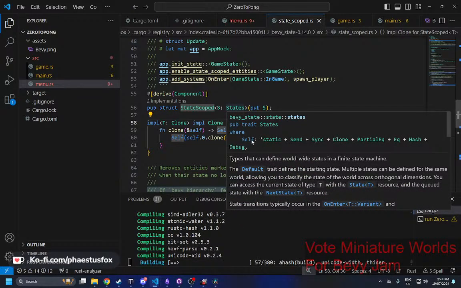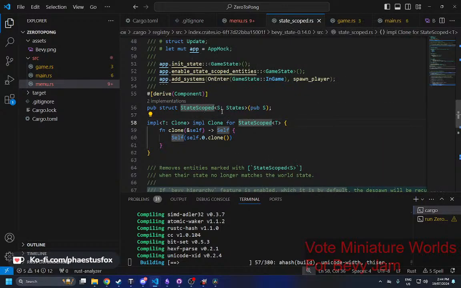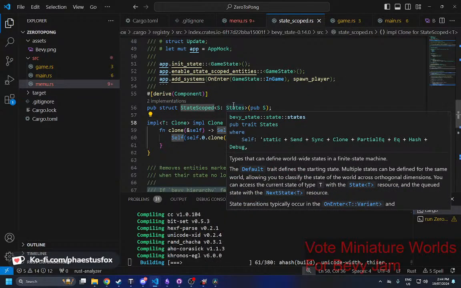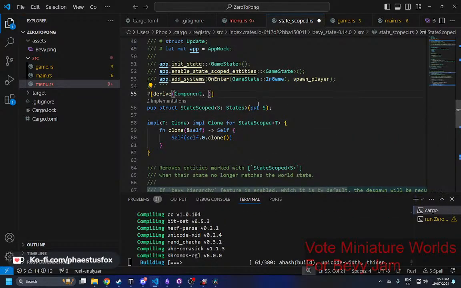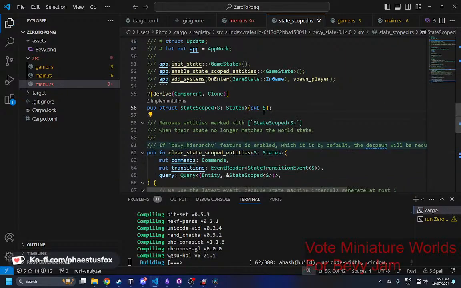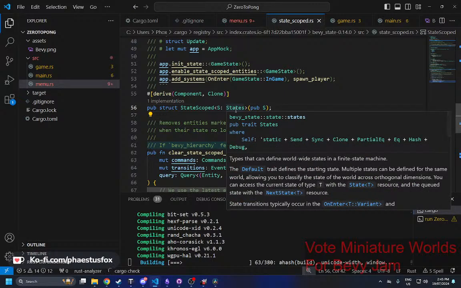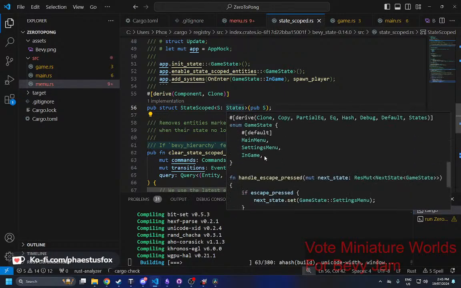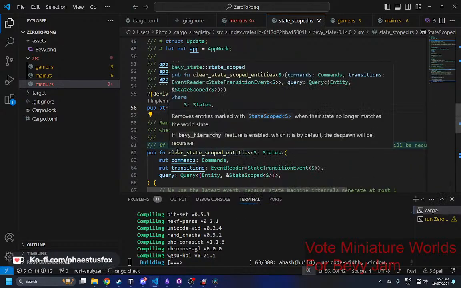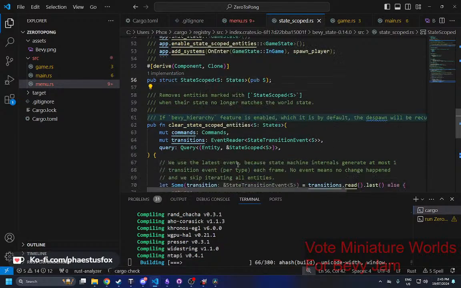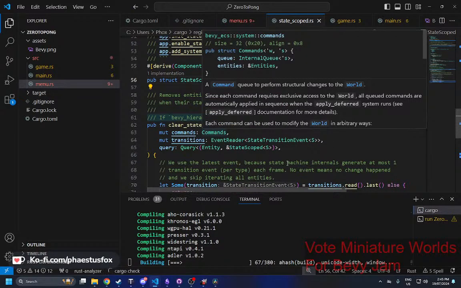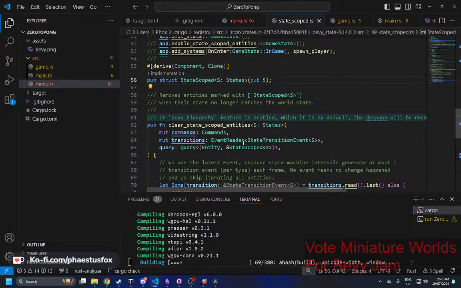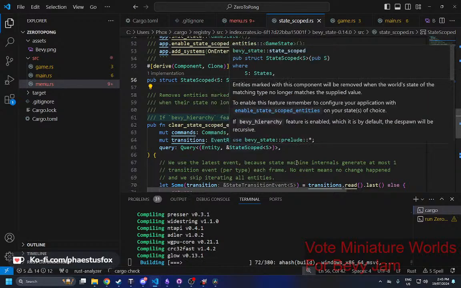So it's always going to be, okay. Which means that you can just derive clone. You just kind of copy. Because state requires you to be clone, so why are you not also clone? Maybe it's just an oversight. Commands. Reader.